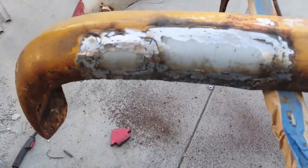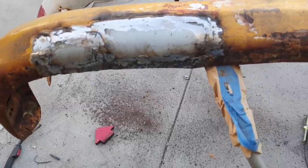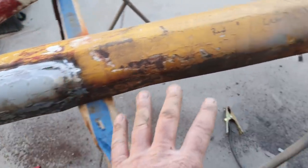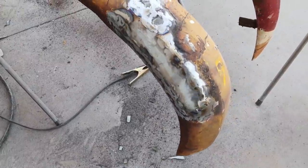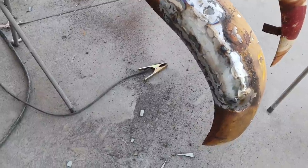All right, so a little pounding, a little filler on there, not much. And get that bumper back straight again. All that stuff's all filled in, all holes are all done. So all these holes. Found a couple more. Probably find a couple more before I get it painted. So get all the rust off of it. We will see.